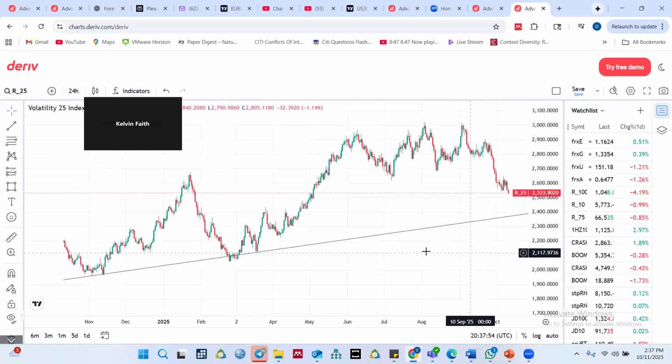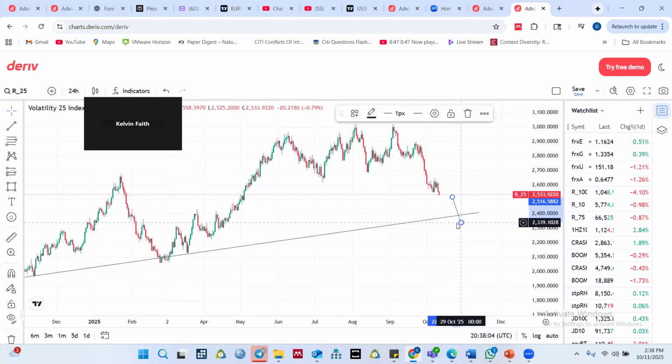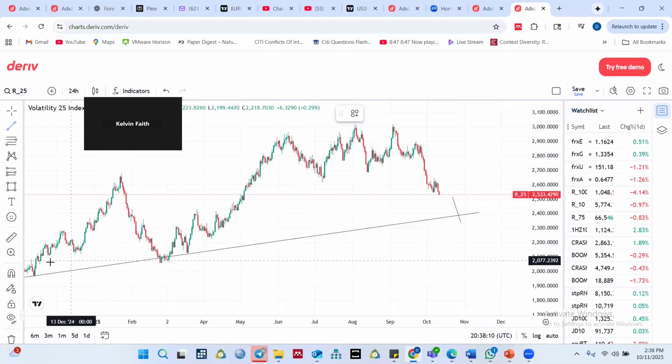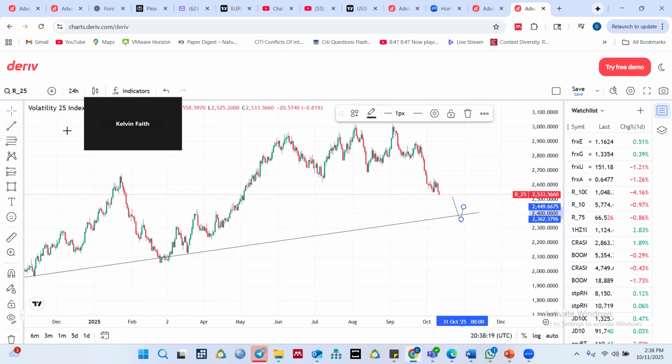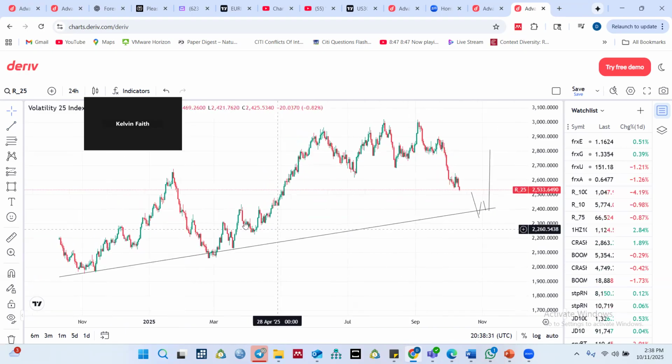So when you do it like this, it's very likely that in the future, price may come to react with this place. And for you to know that this trend line is really guiding or guarding the uptrend, it might hit, probably bounce up, probably go up and come to it and use it to push up. If this happens for the third time, then you can now say that this trend line is guiding and guarding the market or the uptrend, right?